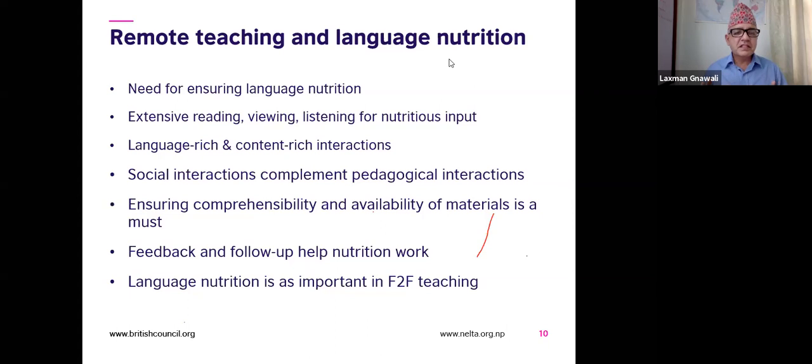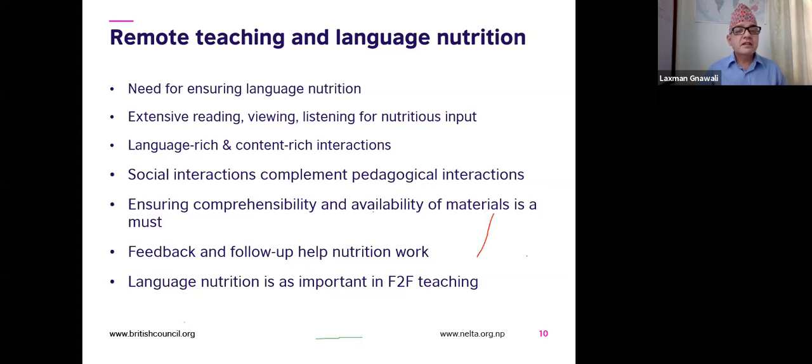But talking about the selection of the content, keep two things in mind. One, extensive, fine, but they must be comprehensible. Learners need to understand the content that you have presented. And this comprehensible input by Krashen makes sense here. Do not make them so simple that they lose interest. Do not make them too difficult that they lose interest. So a little challenging, but keeping the interest for them.